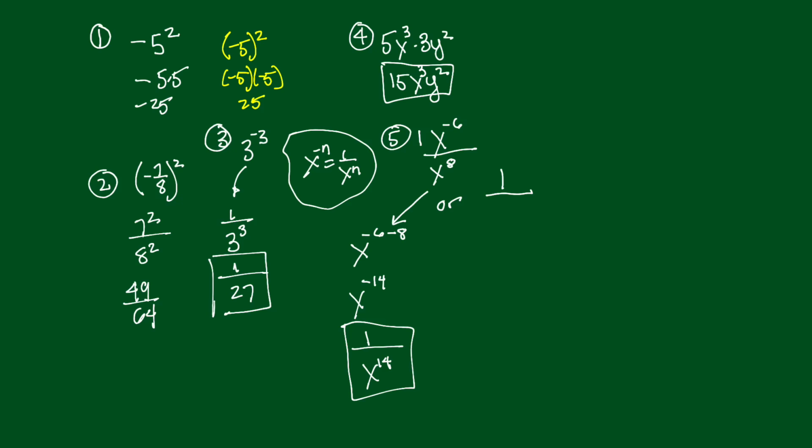All right, so I get 1 over, I've already got the x to the 8th. Now drop the x to the negative 6 down, I'll get x to the positive 6. So change the position of the base by changing the sign of the exponent. The x comes down, the negative 6 becomes a positive 6. Now, I've got 1 over, I've got a multiplication down here, right? Multiplication, add the exponents. So I get 8 plus 6, I get 1 over x to the 14. And we're done. I got the same result.